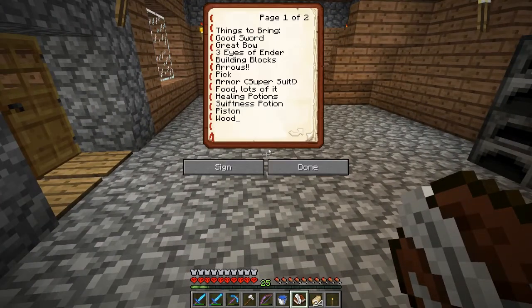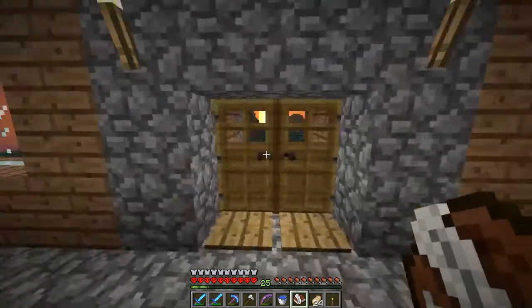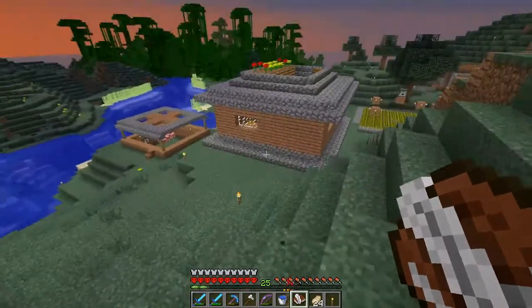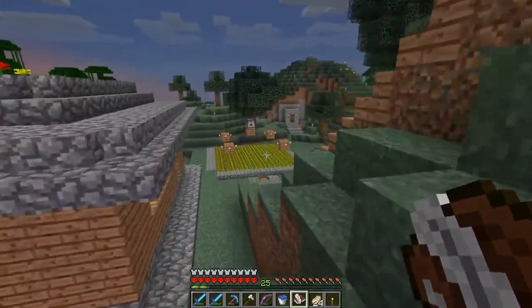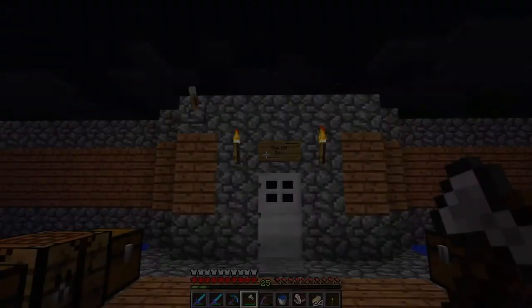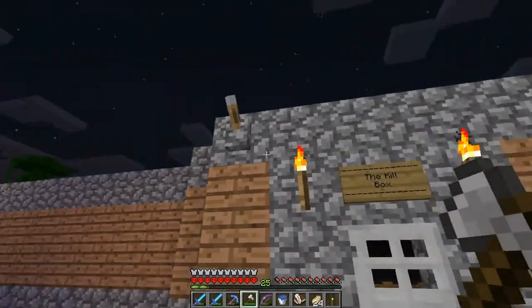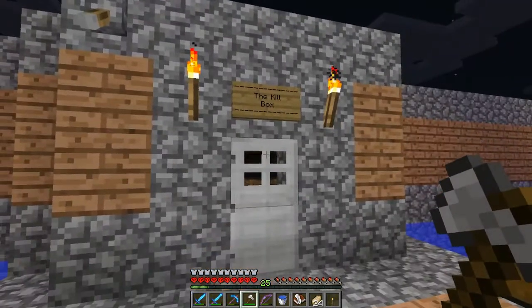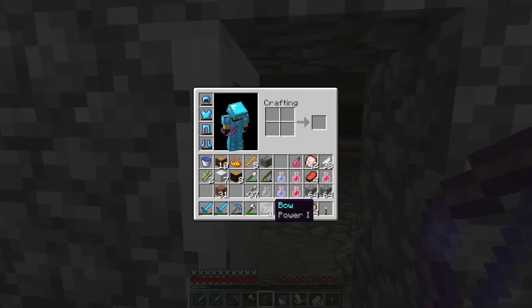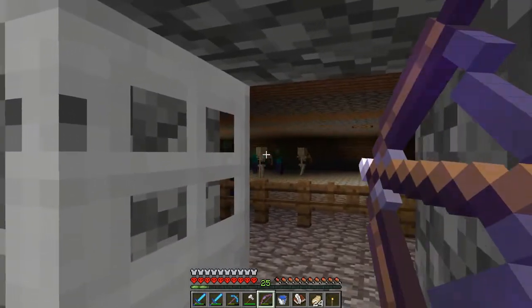Alright, so now we have a list of everything we need to bring, and I think the only thing we don't have is a great bow. So, looks like, oh, we have 25 levels right now. Looks like we're going to go hit up the kill box. Let's see what we can do. Alright, guys, here we are at the kill box once again. Now, we just walked up here, so there's probably not too much in here. We're going to use this power one bow and take everything out anyway.